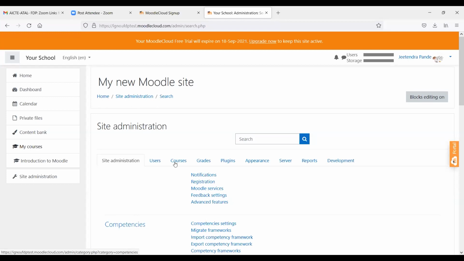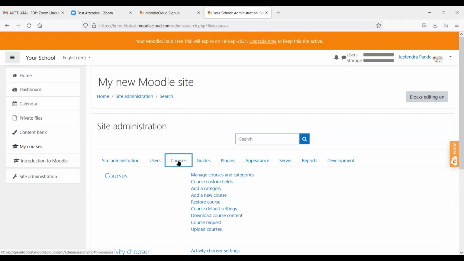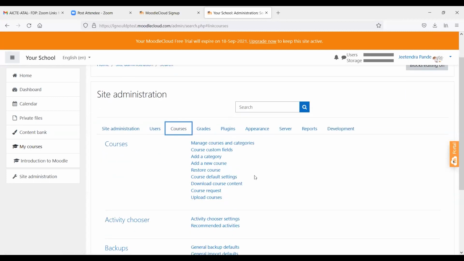So we'll start with courses. You select this courses tab, and click on add a new course.